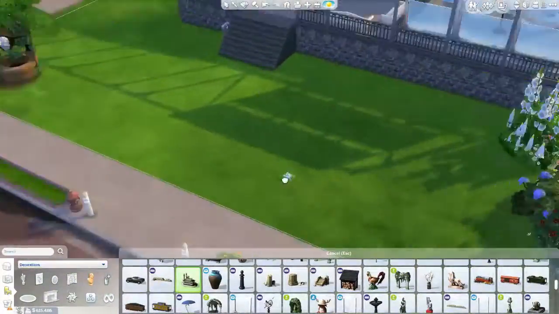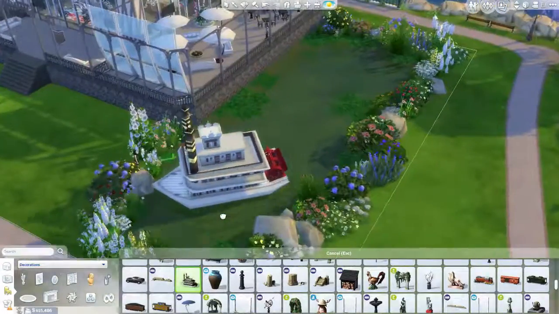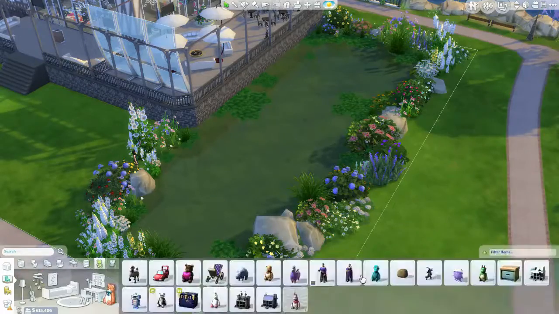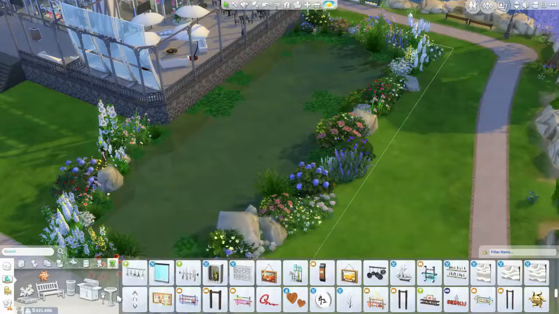And here I am adding a boat. I wanted to add a boat into the water because I'd never done something like that before. I never really knew about the whole positioning items thing, so this is more just an experiment to see if I can actually do it or not.